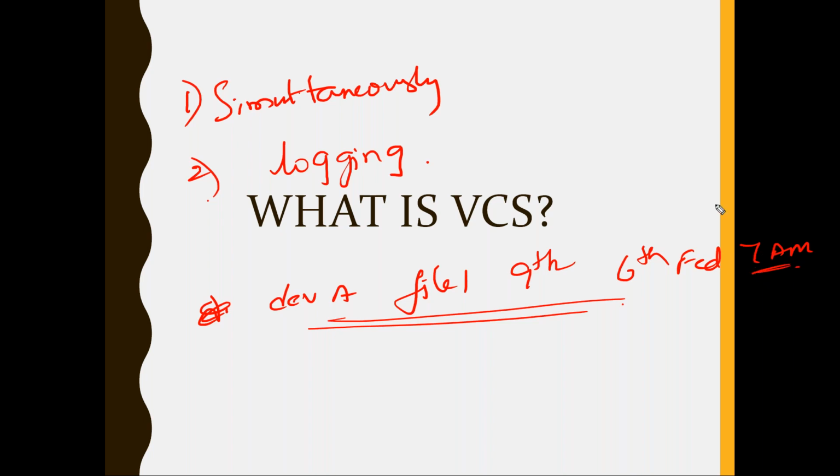See, suppose till 6:30 the application is doing good. Something went wrong, at 7:30 the application crashed. You want to see what happened in between so that you could remove those changes, isn't it? So this kind of detailed logging, manually you cannot, that's not possible, right? That's where again version control systems come into the picture. It helps you have detailed logging with a timestamp, which person made changes to what file and all, which is very important for the teams to collaborate.